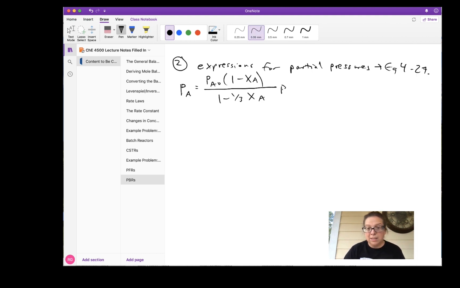And now I have this lowercase p term here. And again, this is a partial pressure term, but if I had used equation 4-25, which is for concentration, I would still have this term here. So a big mistake that students make is forgetting to include this. If you don't include this, then you're not going to have the effective pressure drop on your rate expression, because your partial pressure or your concentration is not going to be dependent on the pressure drop. So your solution will end up being identical to the PFR solution. So if you need to account for pressure drop on your solution, then you need to remember to include this term in your expressions for your pressure or concentration.